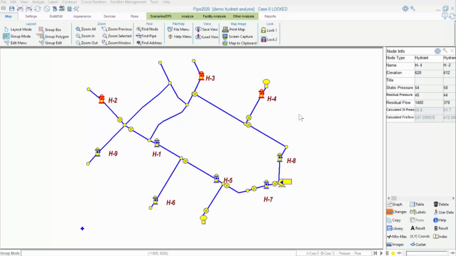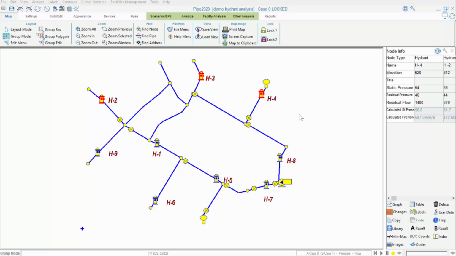And the answer is that the program is analyzing them individually. It turns one hydrant on, analyzes its flow, then turns it off and goes to the next one. Currently, the fireflow routine does not have a mechanism in place to flow multiple hydrants simultaneously. We would need to use blow-off nodes to accomplish that, which we'll talk about later on.